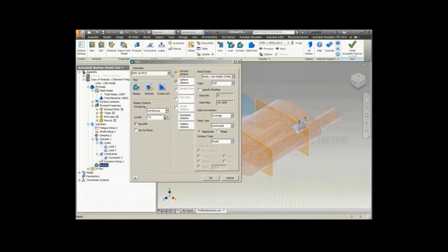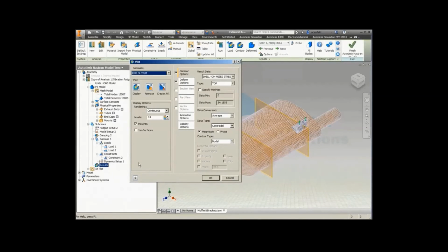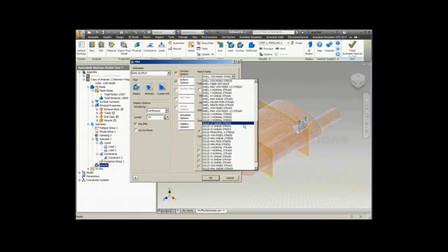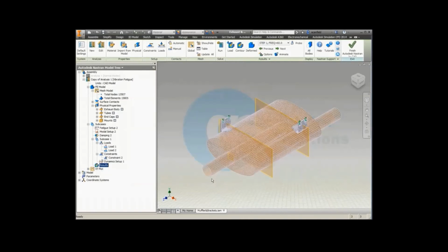Again, this is edited, and then it's just a question of going through the results, picking the output required, and seeing what damage can be created under those load conditions. And here under this, the specify max and min, we can see that there's no particular damage being created under these conditions for this particular part.